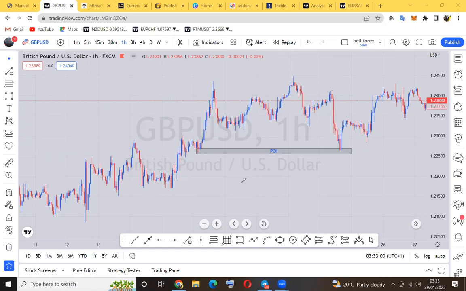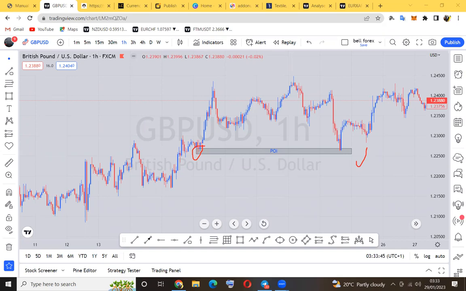But once you identify a point of interest, it must be in correlation. Your order type must be in correlation with the market direction. So this is my point of interest that I've identified, to look for a buy opportunity. So it's a valid point of interest because it is looking for a buy opportunity in an uptrend. So I may definitely make my trade at that point, rather than another person that will look for the opposite based on the trend direction. So I believe that you will not be confused why I selected that zone as a point of interest. The abbreviation POI simply means point of interest, because if somebody doesn't know this abbreviation, just this thing can make you not understand the class again.